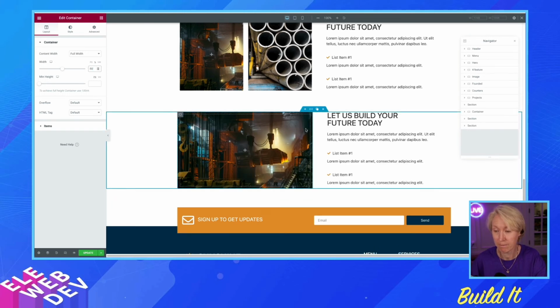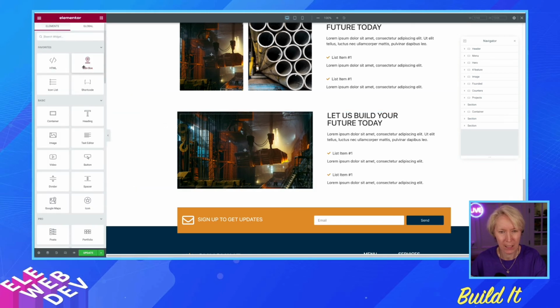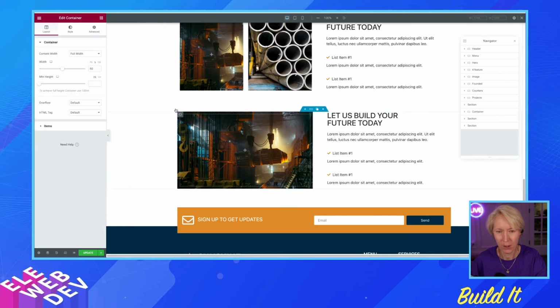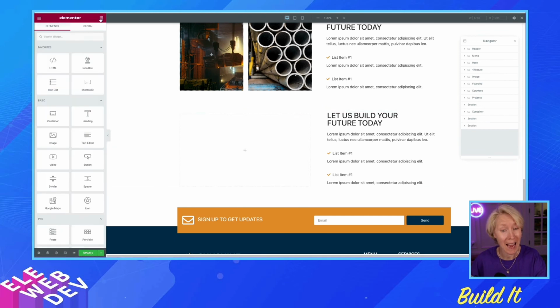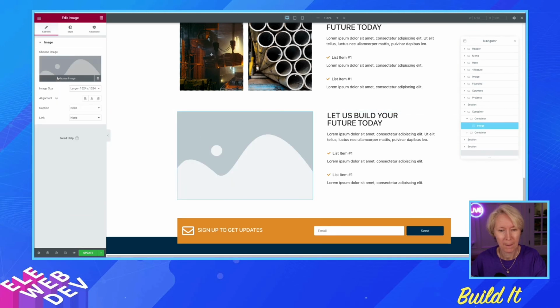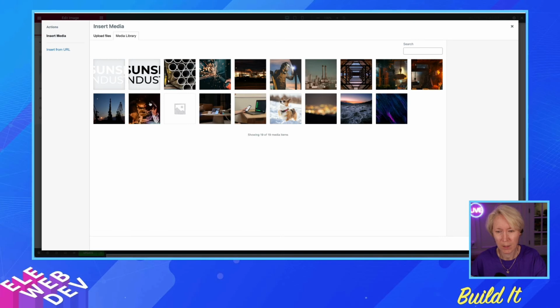Okay, 50-50. And I'm going to take the background image off of this container, if I can get to said container, and edit it with the style and remove the image. And then I'm going to physically drop an image inside. I'm going to choose the image, this one.